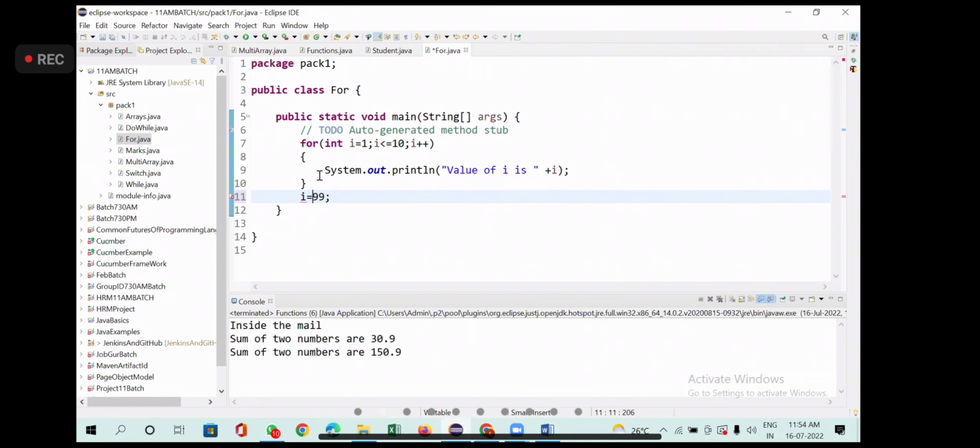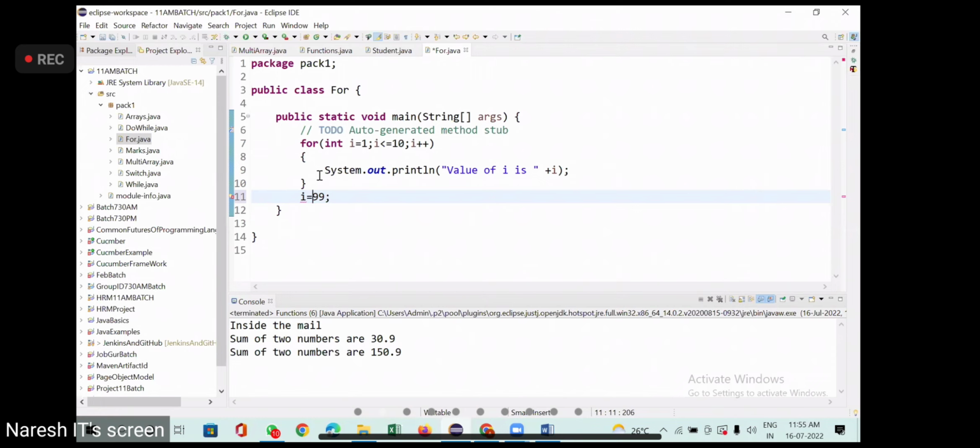So this is one block. How many blocks do you have here? Three blocks. Class is one block, main is one block, for loop is another block. So where am I declaring i?